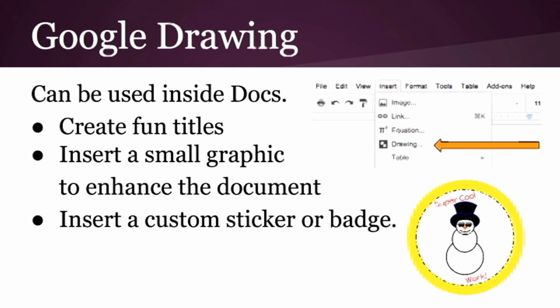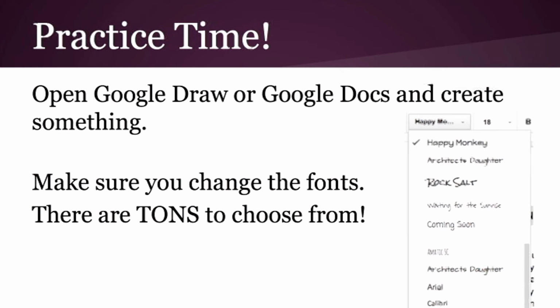You can gather information. So at the beginning of the year, if you have parents fill out information for you and sign up on that little sheet, then you have to take it home and input all of that information into your computer. Have your computer set up with a form ready to go so that when parents come in at the beginning of the year for back to school night, they input all of their information for you and it tabulates it in a Google Sheet. So it puts it in a spreadsheet for you. That keeps you from entering all that information also.